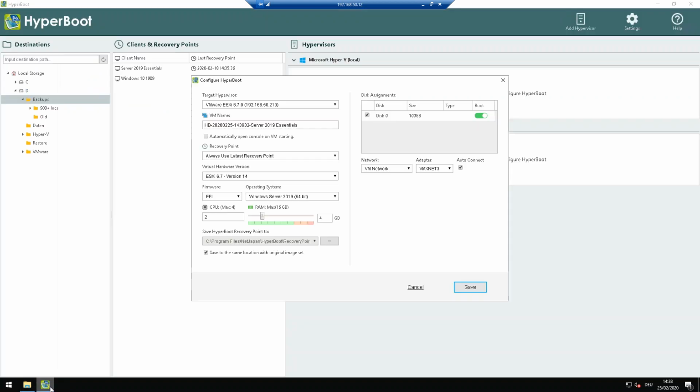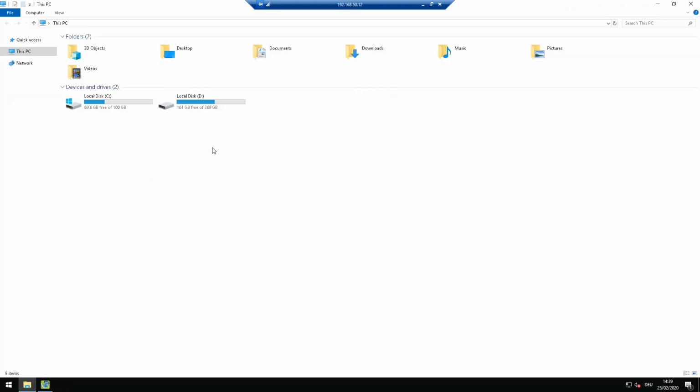If you're not sure to 100% with the free space, the best is save to the same location as the original image set because normally you have enough free space on this location. But if you store the changes on a local drive, you can also have benefits. If you have, for example, an SSD drive on your local machine, like I have here, and I saved changes on my C drive, the I/O performance is much faster than on my NAS device, for example. So you can also have a benefit storing locally the changes.